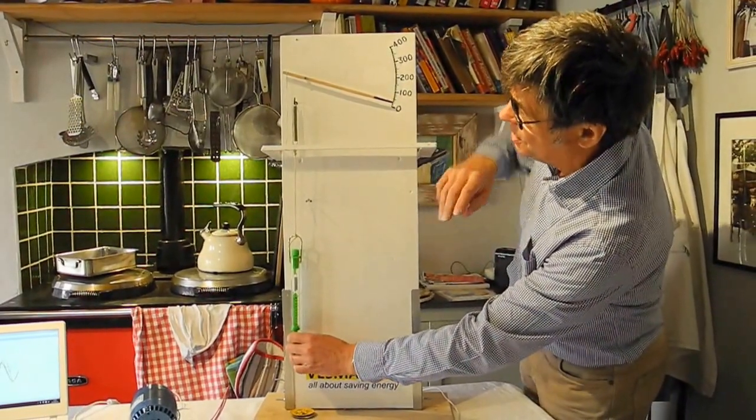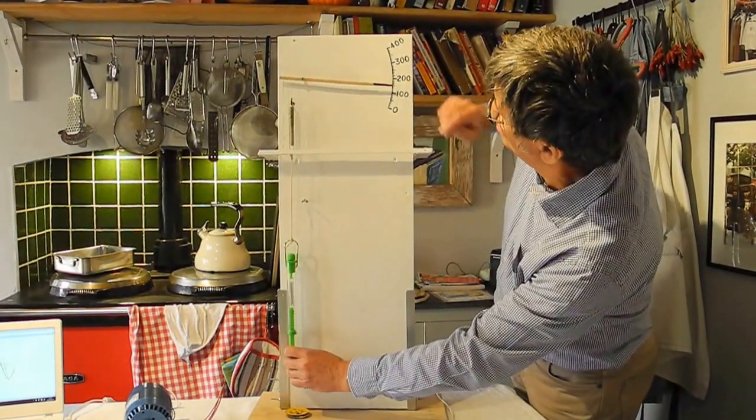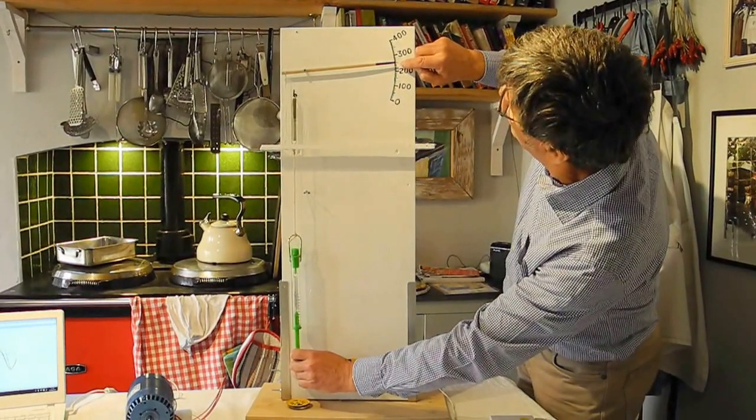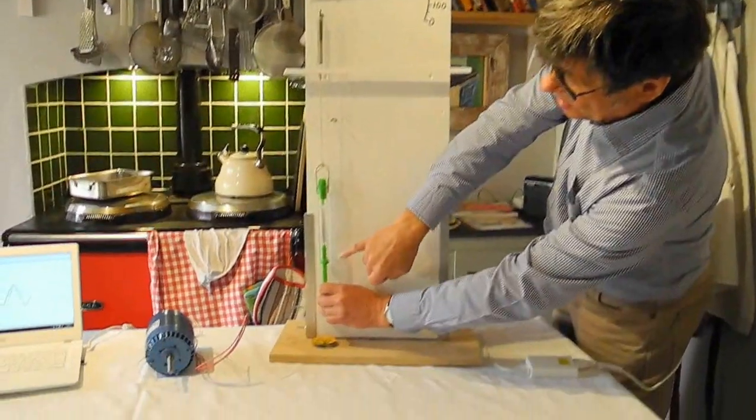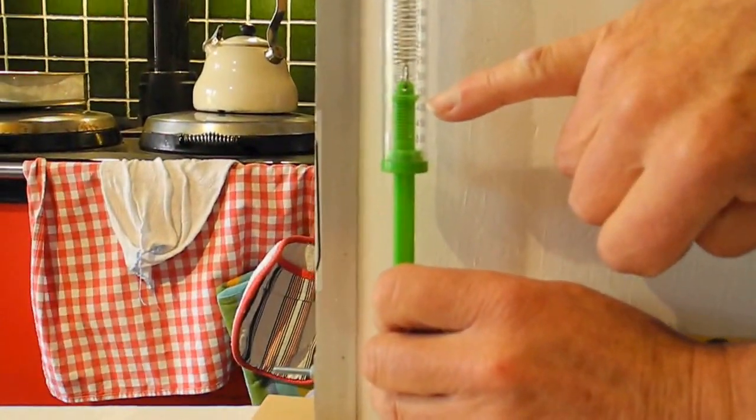I'm going to start with the current in line with the spring, and I pull down, I'm going to try to deliver 250 kilowatts, and I find to deliver 250 kilowatts here on the top scale, down here I'm reading a current of 350 amps.